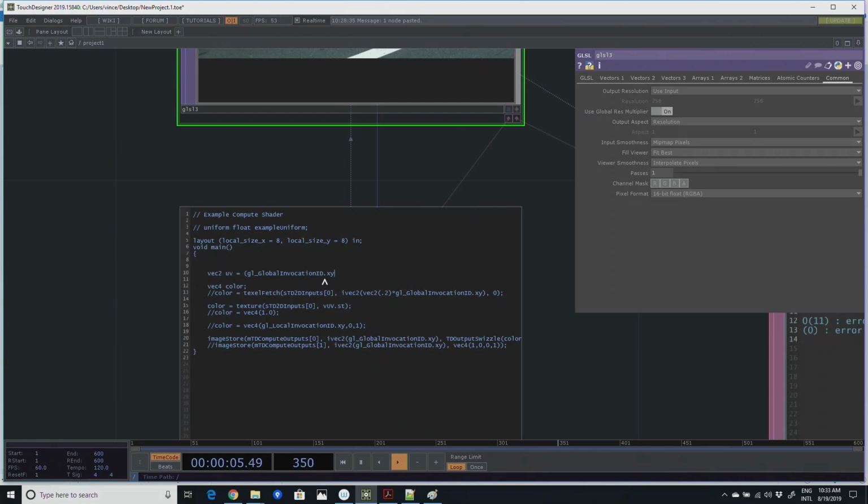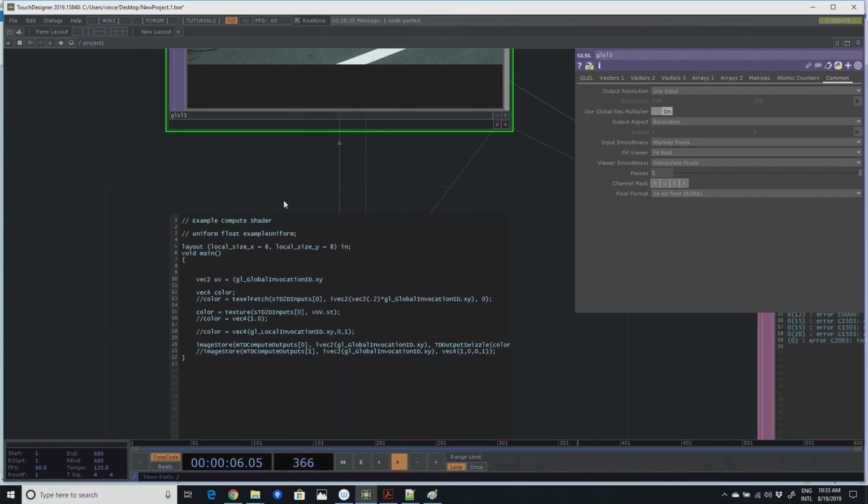So global invocation goes from 0 to the pixel coordinate. But when you use texture, you need to sample the center of the pixel, so you need to add 0.5, and then divide by the total resolution. This way, 0 is the left of the pixel, 1 is the right of the pixel and the left of the next pixel, and so 0.5 is the middle of the pixel.